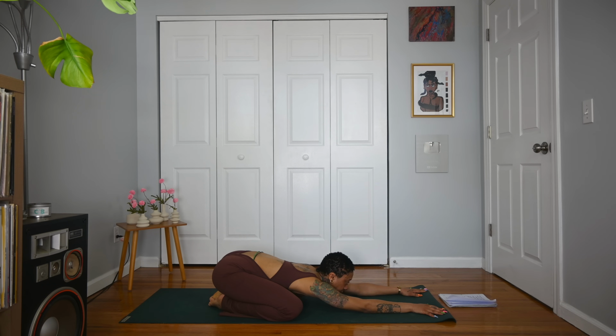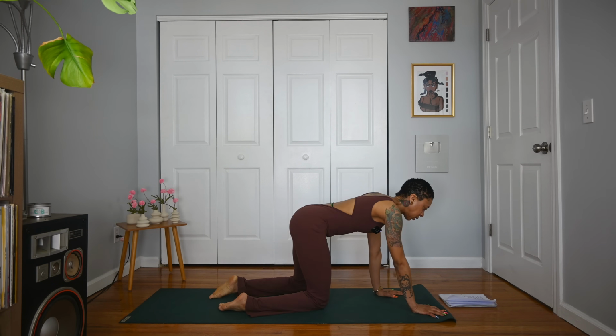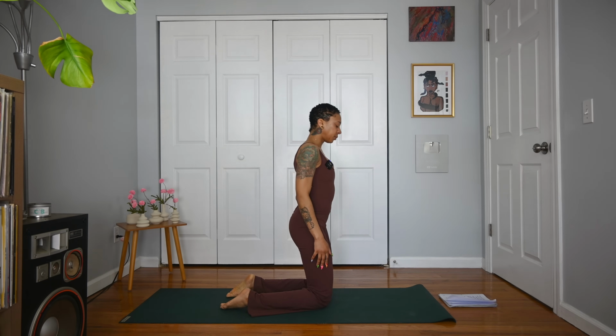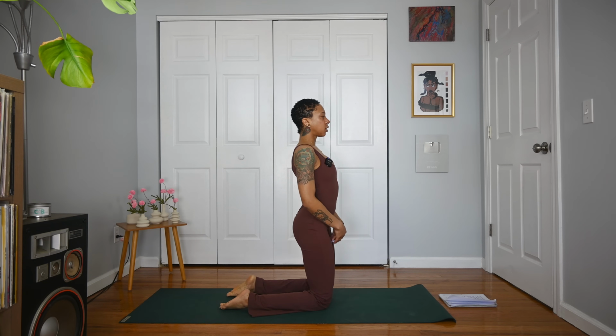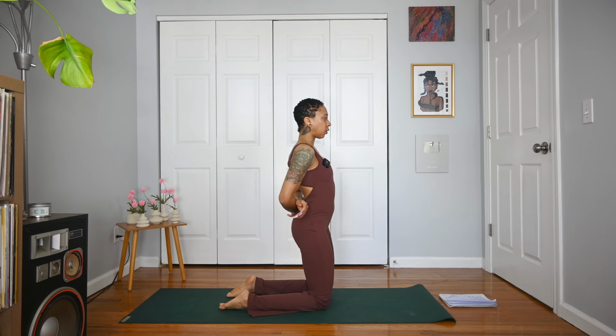Good. Take an inhale. Exhale, shift your weight forward. We're going to come to a kneeling position on the knees. And so from here, take your arms, bring them to your lower back, grabbing either elbow.